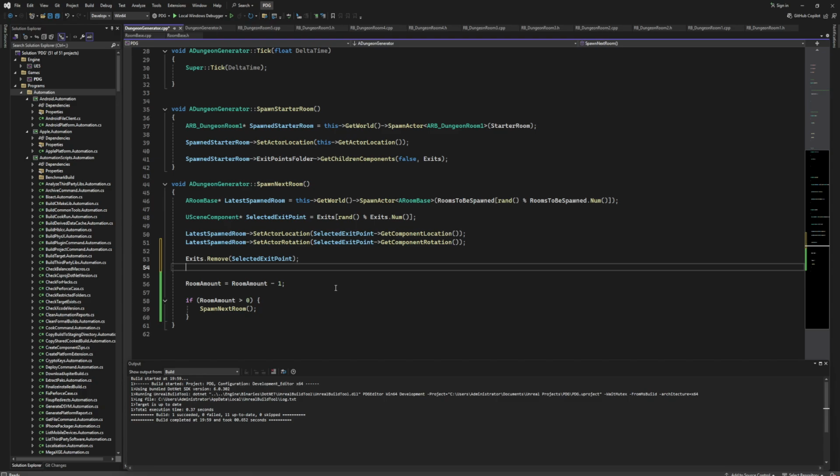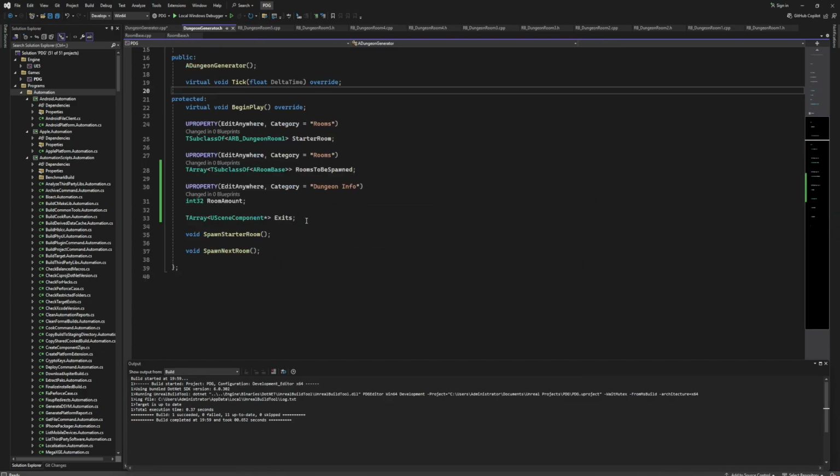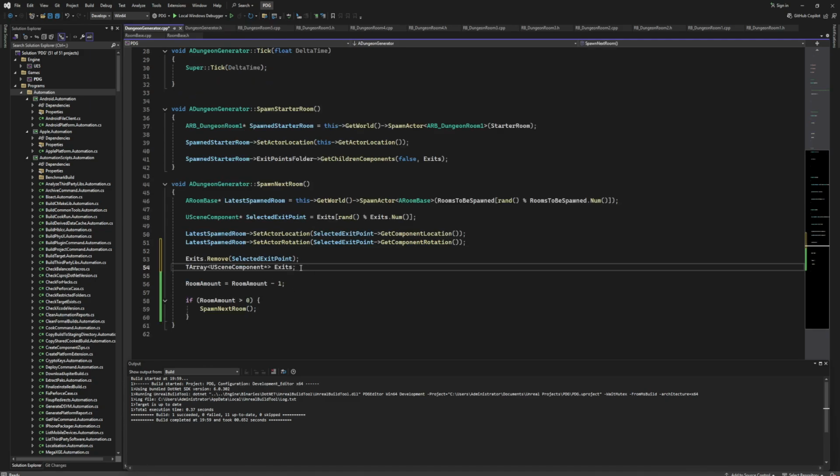So yeah, you get the point. If you don't, I will explain again what we have done. So just follow my steps. We are just going to copy this declaration of our exits array, and we are going to paste it. We are just going to name it latest room exit points.